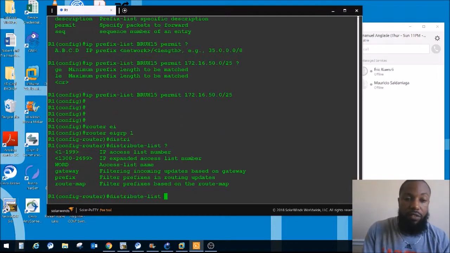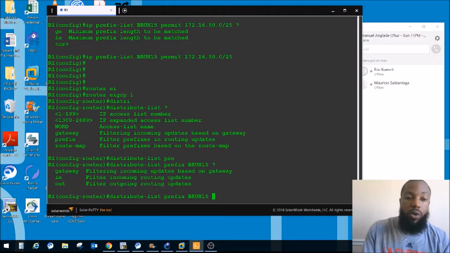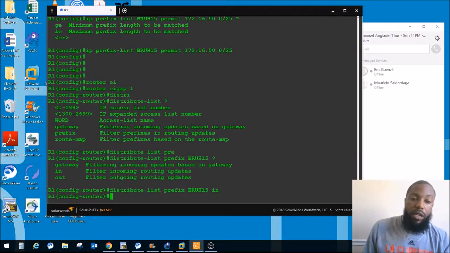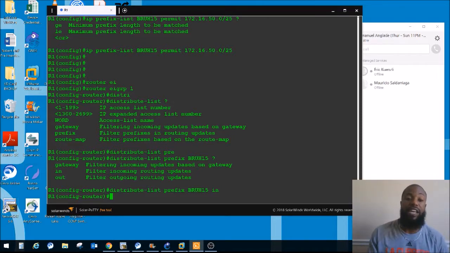Here's the type of list you can distribute. In this case, we're going to do a prefix list. The prefix name was BRA15. We are going to do it on incoming routes. We're going to filter this as an incoming update. And you could put in a specific interface, or if you leave it blank, it'll do all interfaces. After that, EIGRP should sync.